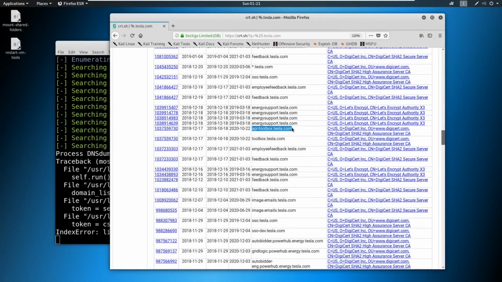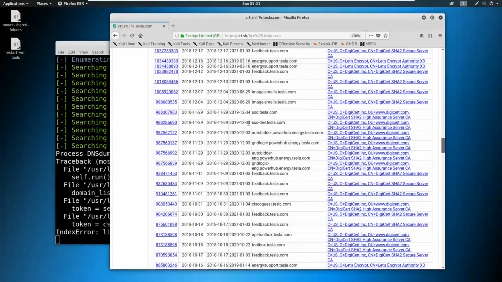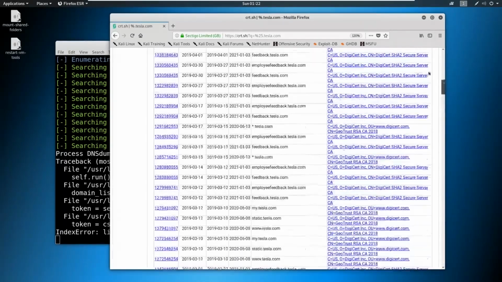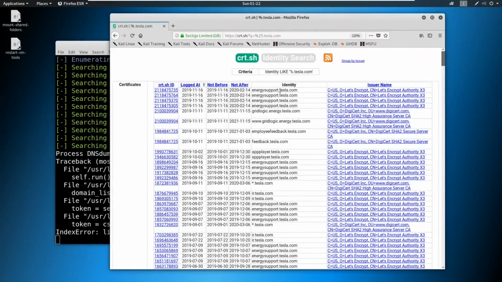API Toolbox could very well be interesting. sso-dev.tesla.com. So these are the sort of things that we're after. And you see right now that we have different levels to domains. Like here you see that we have our subdomain, but what about a fourth level of a domain? You see gridlogic.energy.tesla.com.